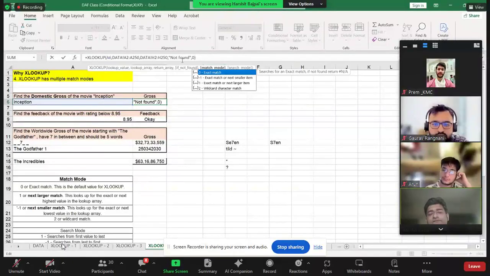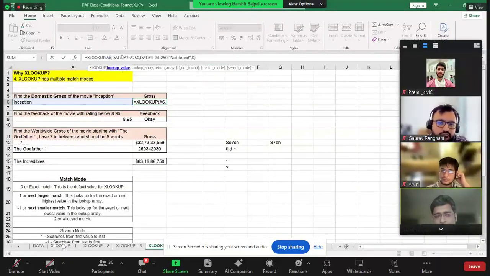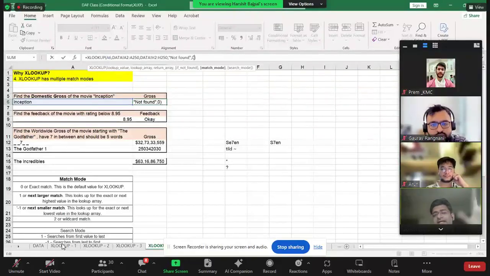So currently we have discussed 5 arguments. First is the lookup value, of course. Second is lookup array. Third is return array. Fourth is error handling, and fifth is match mode. Till now I had not been using match mode because it was optional, and if I had not put the 0 value, it was a default value anyway.